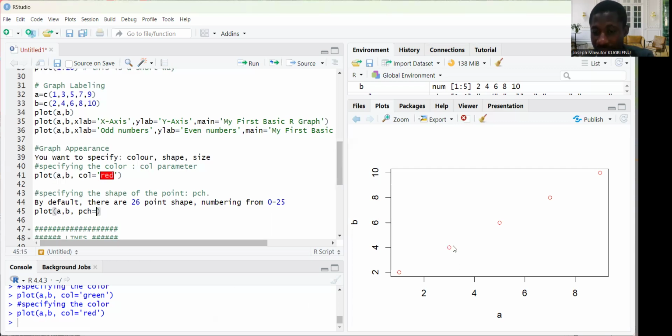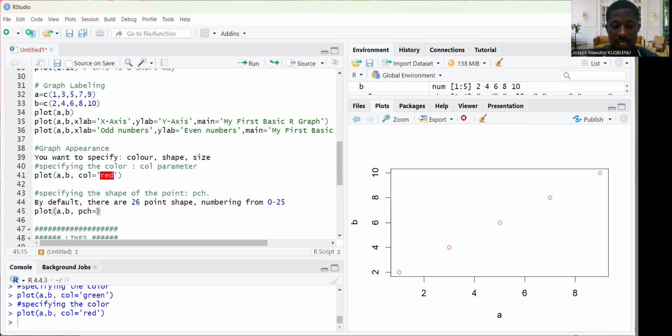Have you seen the circle, as in the intersection is represented with a dot or a circle-like manner? But we want to change it from this state to probably a different one. Maybe we want a triangle, a square, a kite shape, a rectangle. That's what we mean by the shape of the point.